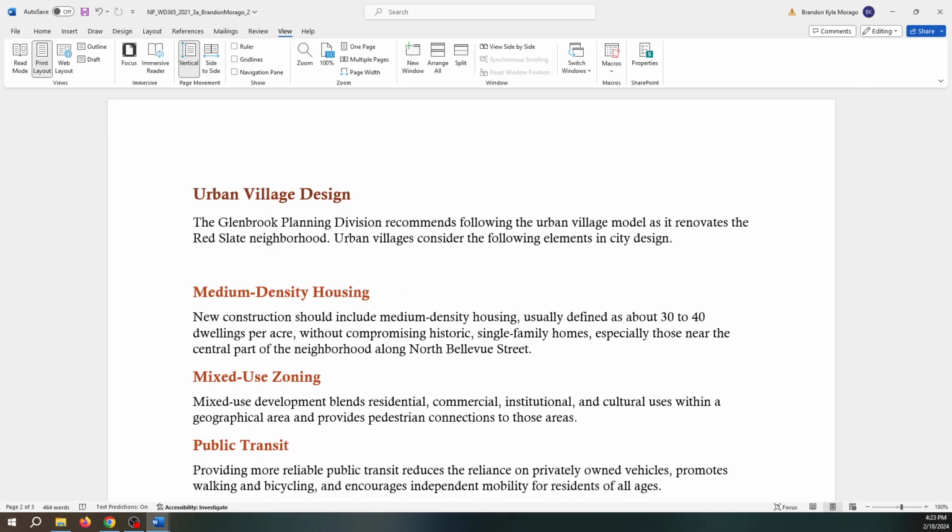Then we're going to insert the blank paragraph on the urban design.